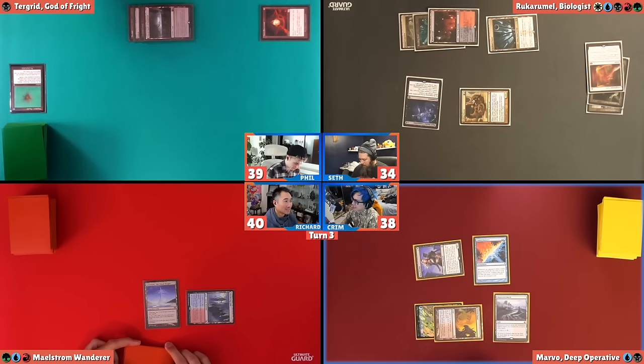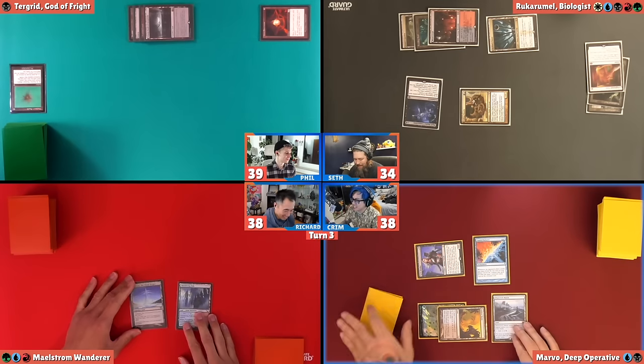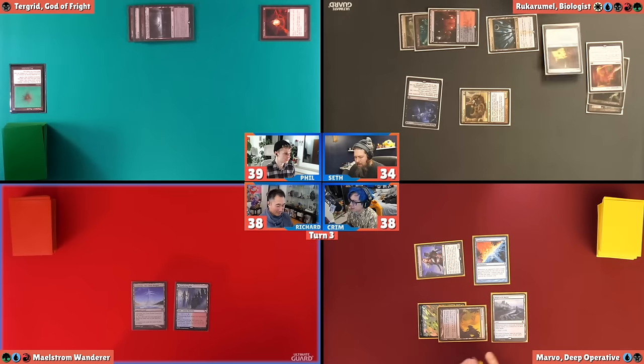I'm going to swing at Richard. You sure? You don't want to wait to see what Seth gets and swing at him? I'm going to get the spike. I can't stop it anyways. Oh, nice. That actually might be low enough. I pass after that, Richard.